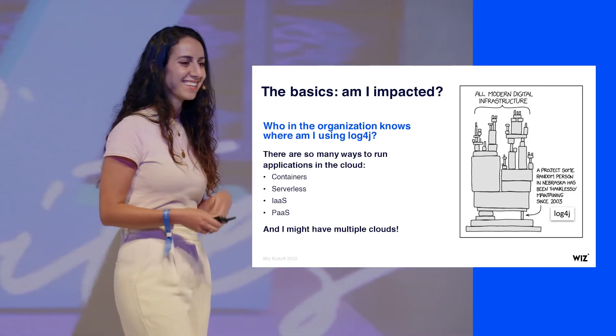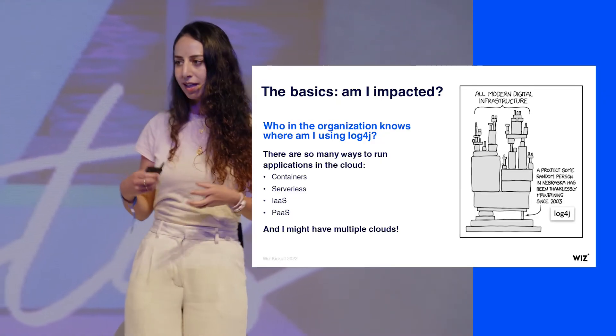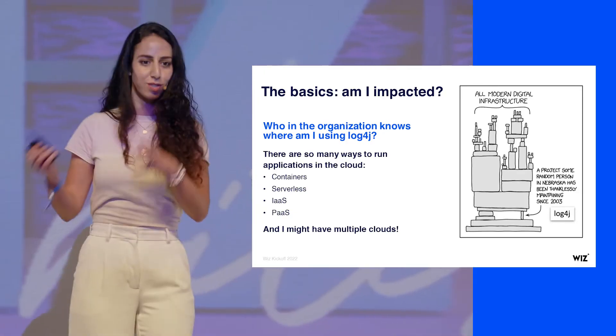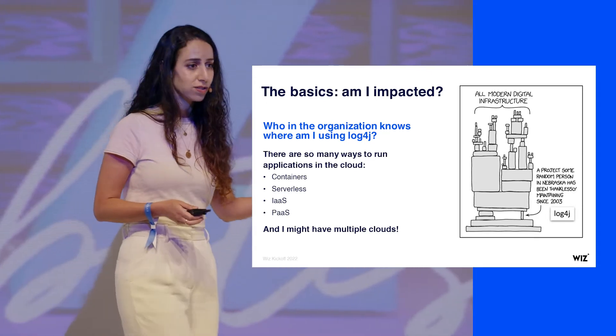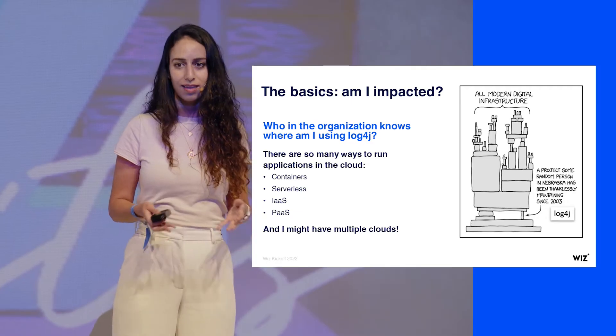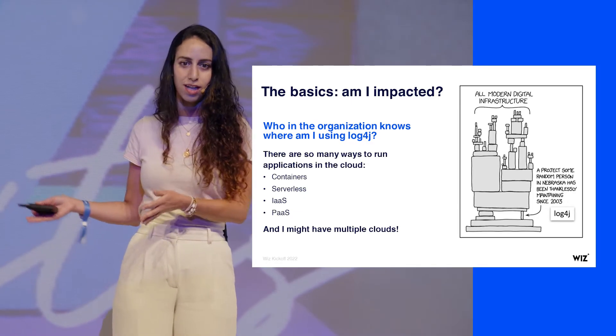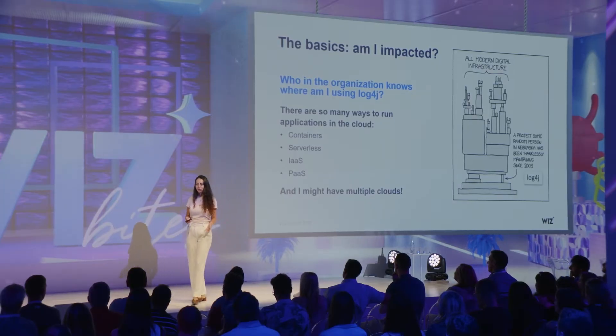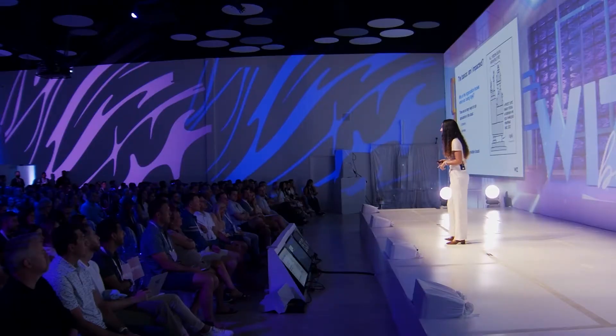It was an emergency — he pulled us onto the call fast. As you know, it's easy to connect Wiz, but he needed someone from the cloud infrastructure team to make the initial connection. He explained to that developer what he needed and why: he needed to understand if they were impacted by log4shell across their production environment. The cloud infrastructure engineer said, 'Why do you need a tool for that? You can just ask somebody from the CI/CD team.' So he added them to the call. That person said, 'I have no idea what code developers are running in the cloud.' So he pulled in someone from the dev team — who said they should ask the cloud infrastructure person already on the call. They had closed the full circle.